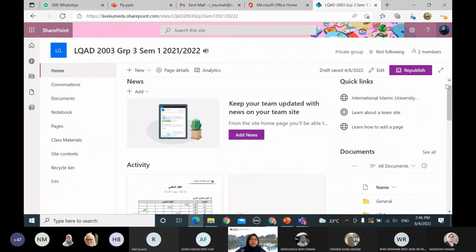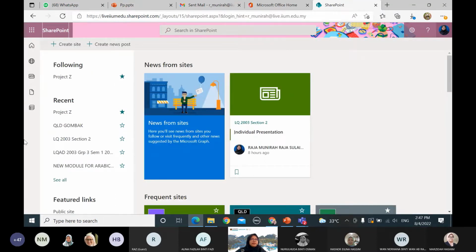So before we go to how to further develop our SharePoint sites, I would like to show you 3 of the SharePoint sites that I already created and developed. Let me go back to SharePoint. Okay, on the left side, you can see there is a launch menu here.